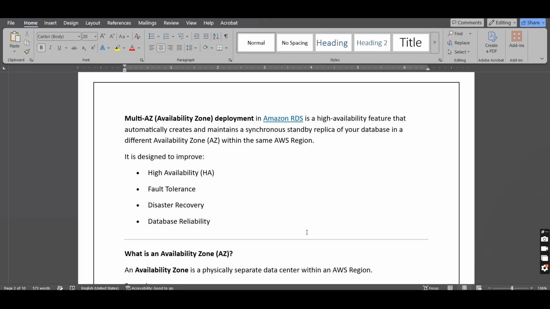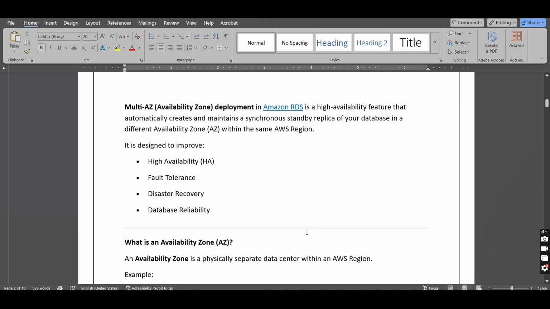Fault tolerance: obviously, if your primary database goes down, this setup can easily tolerate the fault, the DB downtime. Disaster recovery: in some cases, if you find your data is lost, then you will have your data inside your replica or standby instance. So you can rely on the databases that you are using for Multi-AZ. These are some basic features of Multi-AZ deployments, guys.